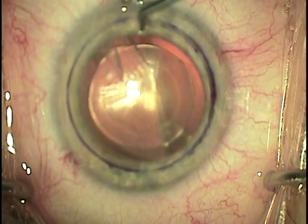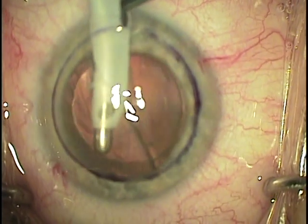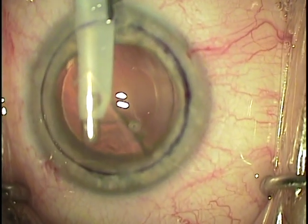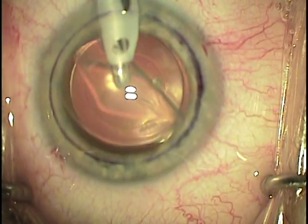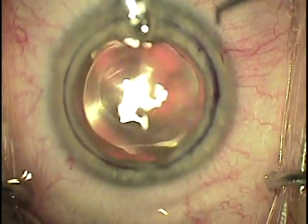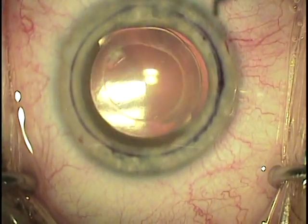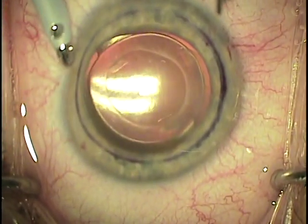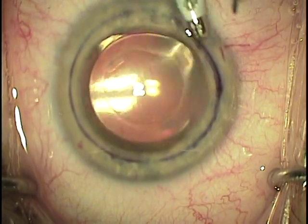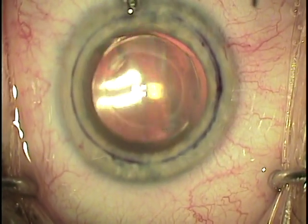The tissue is then nudged in a more nasal position so I can introduce the INA in a dry fashion to go underneath the folded donor tissue. I pin it up against the stroma and then with aspiration unfold it, as I'm on the stromal side. This is done in a very controlled technique. The tissue is then centered by blotting from the limbus and the chamber is slightly shallowed to keep it in that position.